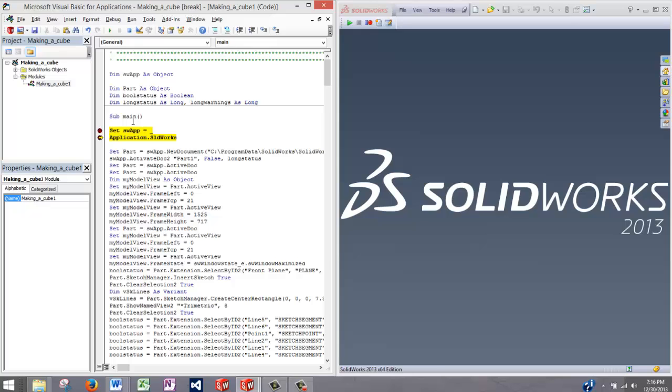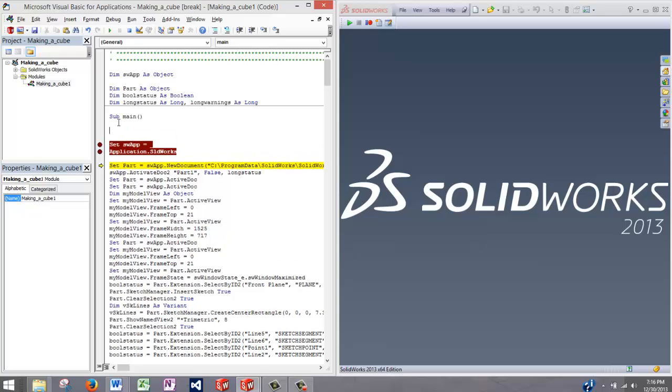Now to go through it line by line, you can press F8 or click the step into button. So I'm just going to press F8 and go through this line by line. This runs the first line of code, and apparently, so far, this set SW app equal application.solidworks doesn't seem to do anything. You can actually edit the code while it's running.